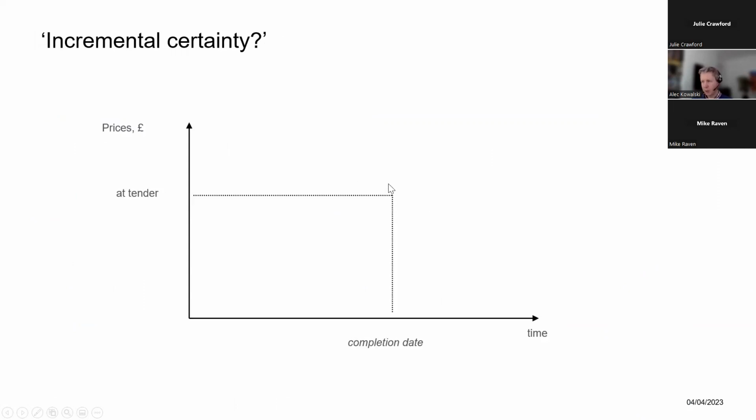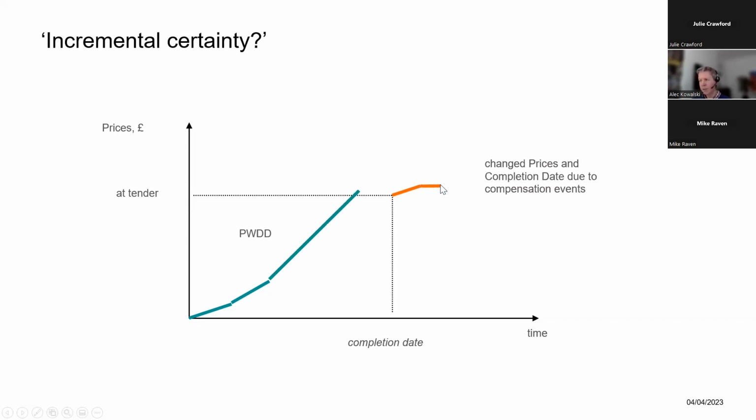Because at tender stage, we had a total of the prices and we had a completion date. And then as the project goes on, we start to edge towards that initial target of time and money. And we've got the price of work to date. And here, compensation events start to move it. But we know now where the new target is in terms of time and money. We know where that is. So as we edge towards it, we know where this target is moving to through the compensation event process.